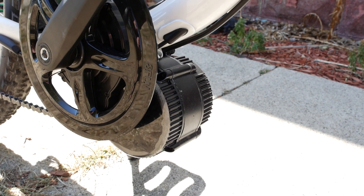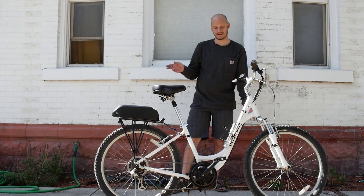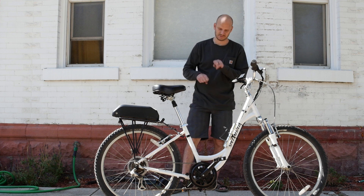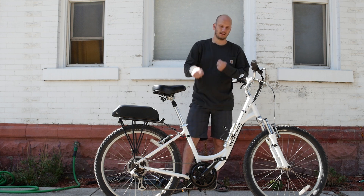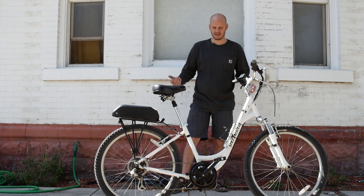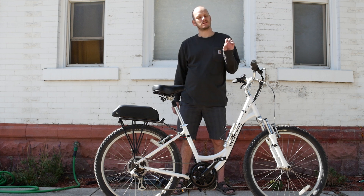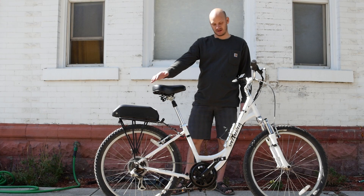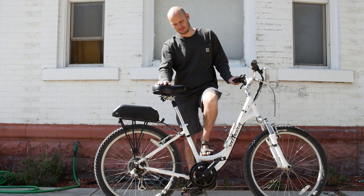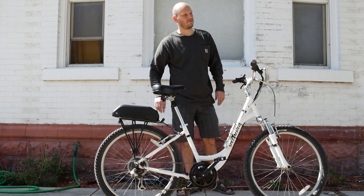Let's go over what I did to it. Put a BBS02 — it's a 750-watt mid-drive motor — and a 52-volt 16.75 amp-hour battery pack on the back. This bike is going to get you probably 40 to 60 miles of range as long as you're pedaling, depending on how much pedal assist you're using. At about 15 miles an hour with moderate pedaling, you're probably looking at about 50 miles of range. Went with the 500C color display — this is my go-to if you don't need a USB out. Put a gear shift sensor on it, a rear rack, and mounted the battery so it doesn't interfere with anything. We could have put it here but this way it's nice and easy. If you're going heavy off-road, you probably don't want the battery right there, but for light road rides it's fine.